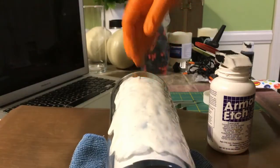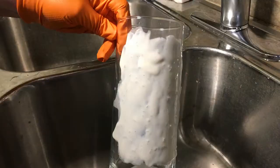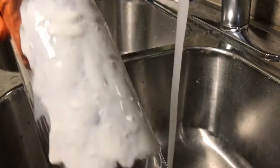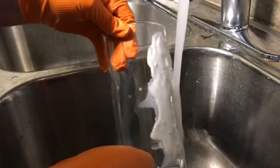Also you don't have to have stencil vinyl — you can use regular vinyl. So once you get all of this etching cream on here, you want to make sure it's all the way thick and don't miss any spots. You want to let it set for 15 minutes. Once it sets, you can either scrape this off and put it back in the container and use it over and over again, or just rinse it off.